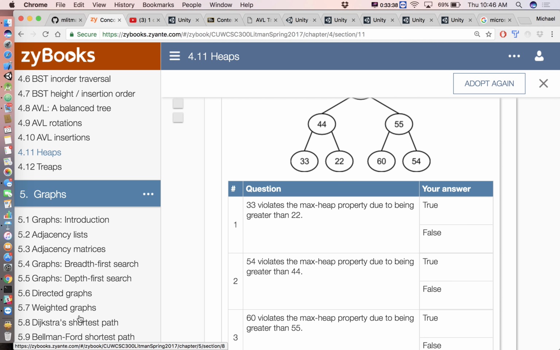Specifically, Dijkstra's shortest path algorithm is a famous algorithm, so we want to make sure we hit that next week. We'll go through graphs at a high level pretty quickly, and then talk about Dijkstra's shortest path in terms of the famous traveling salesman problem.